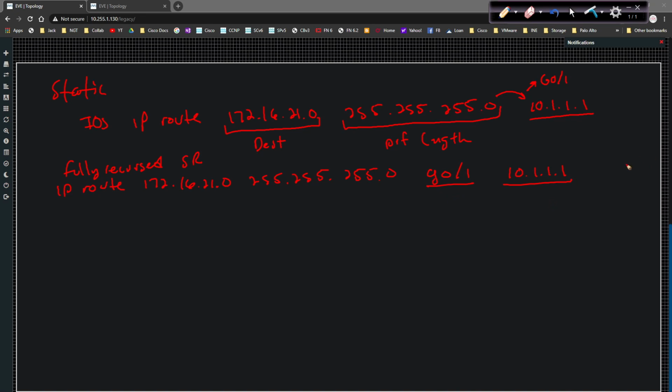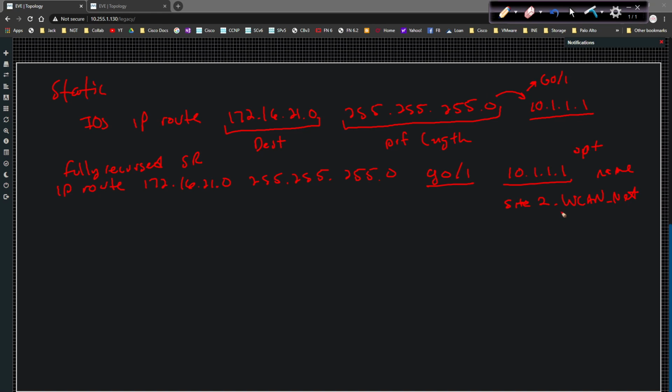One thing that can be added here, it's an optional config, so I'll put OPT for optional, is a name. In the event that you need to name your static route so that it's easy for someone to identify what you're trying to reach, I've seen names like site 2 wireless LAN net.